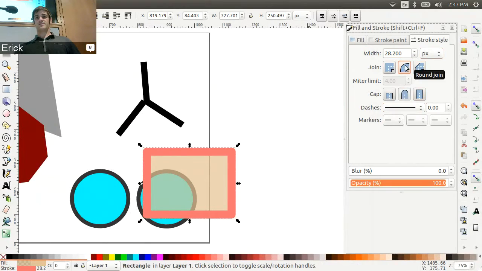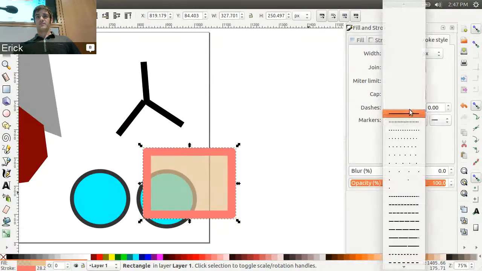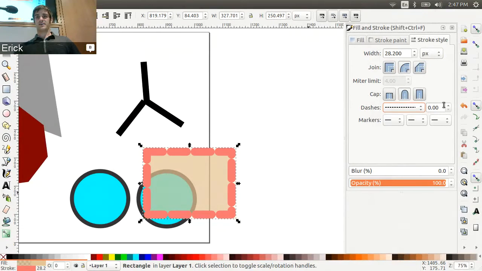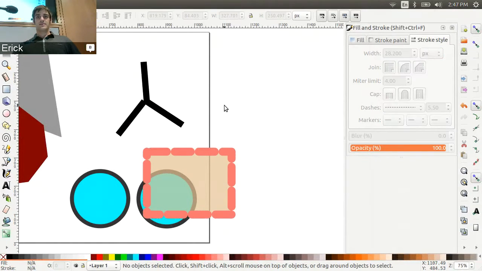We can give it a round join or a bevel join. We can give it dashes, and there are lots and lots of different types of dashes. We can also move the beginning of the dashing around how we like. Maybe I'll talk about markers and butt edges in just a second.